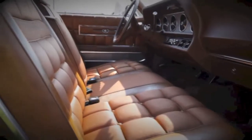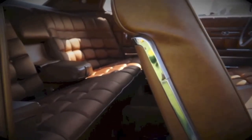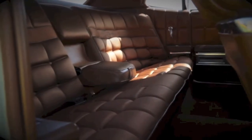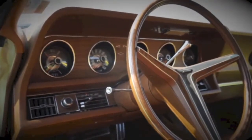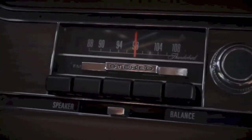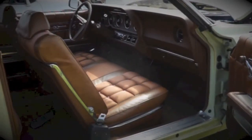Have you ever, in your born days, seen a nicer interior? There might be plenty around that are close or even on par, but I don't think that there'd be many that are better. And we got a lot of remarks on the interior. People have asked us if it's been restored or repaired, and I say no, and they find that hard to believe. So, like I said, it has been kept exceptionally good care of. I mean, we always cover the seats before we sit on it to drive it. So it is an exceptionally nice interior, and it's held up well over the years. There's no eating burgers or anything in the back. Heavens no.